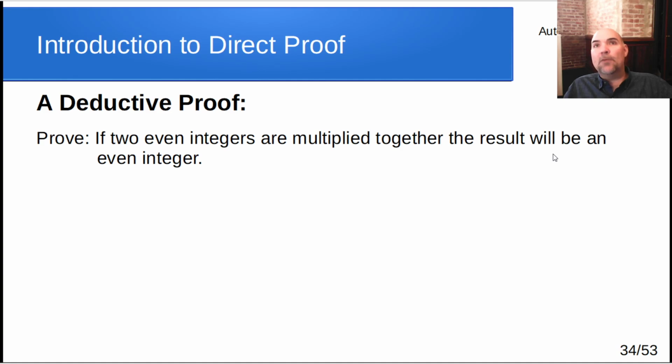How about 10 times 12? 120, that worked. But notice that there's an infinite number of even numbers. And what if there's one that doesn't work? Or maybe there's two of them that we pick that just for whatever reason mathematically don't produce an even number. And so that test, we could never test all of them because it's an infinite number, but let's try to prove this with a deductive proof.